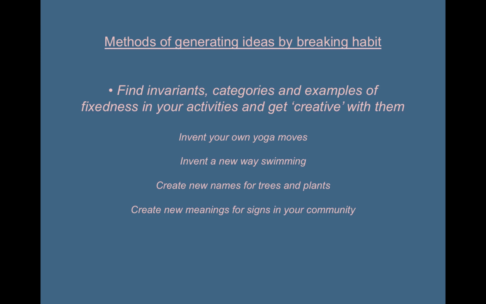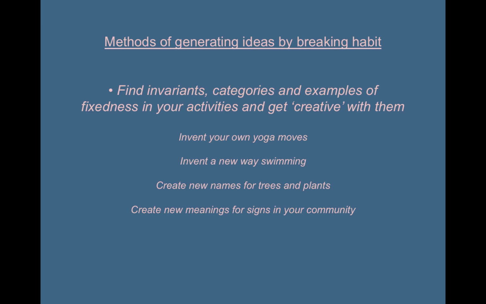So there are various methods for generating ideas by breaking out of categories, by breaking out of habit. One of them is to find the invariants or the categories and examples of fixedness you might have in your everyday life and play with them. So if you are the kind of person who does yoga, try and do a yoga session where you're not allowing yourself to do any of the traditional yoga moves. You have to invent your own yoga. It's a fascinating technique. Exercise, try it.